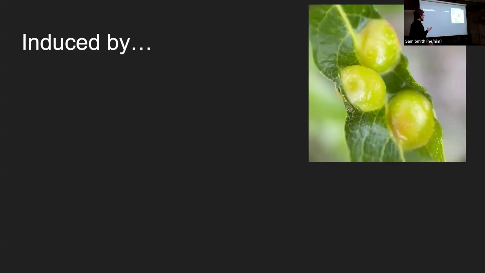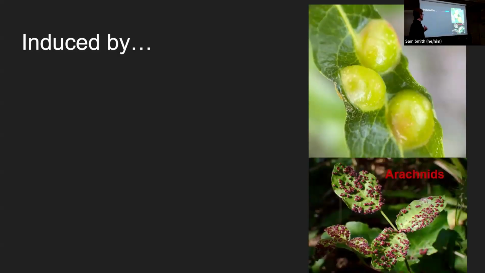They can be induced by insects, as for example with this, a willow apple gall sawfly. You'll see a lot of willow leaves have these little beads. There's a bunch of sawfly larvae in that one. They can be induced by arachnids. This is a lovely poison ivy mite gall. This one's actually on poison oak though, so it can grow on any of the sumac family plants, poison ivy, poison oak.